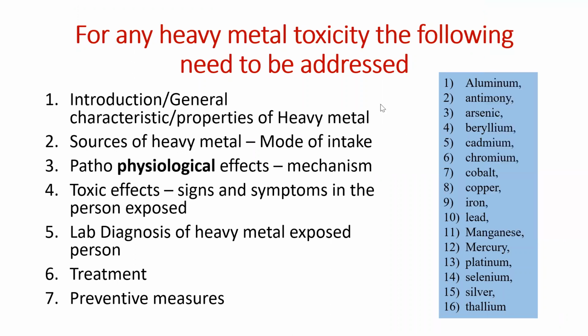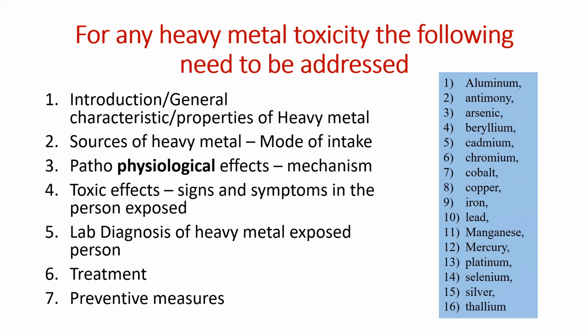Now I have given generalized points for any heavy metal. Every heavy metal can be studied with these 8 to 9 points. That includes its introduction, its general properties, its source and the mode of intake of the heavy metal, its pathophysiological effects, how the body metabolizes the heavy metal, and its toxic effects, both the signs and symptoms in the patients, its lab diagnosis, its treatment, and its preventive measures. So we are going to study all these things.